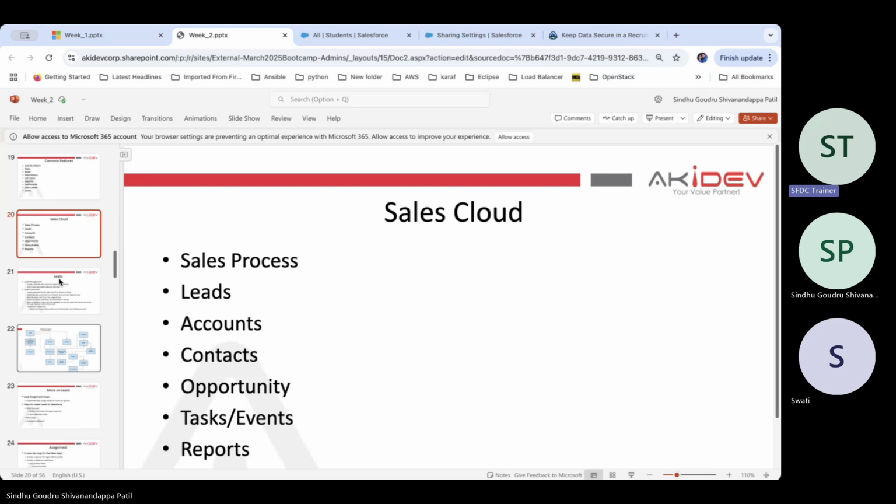the Sales Cloud. You know, Salesforce offers different types of clouds, right? So the first one is Sales Cloud. Any idea what is Sales Cloud? Shared with other organizations, where the databases are shared with different organizations.